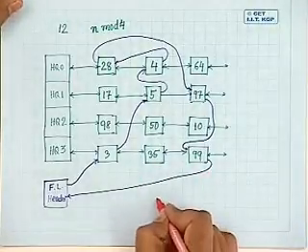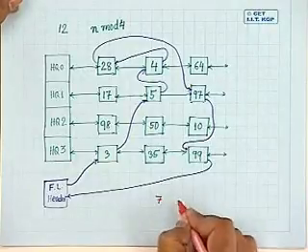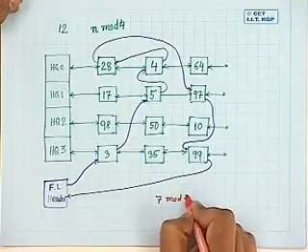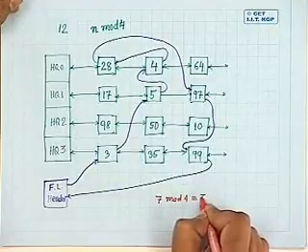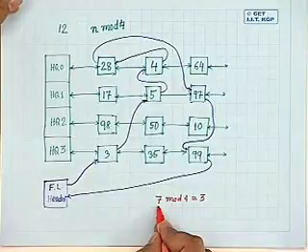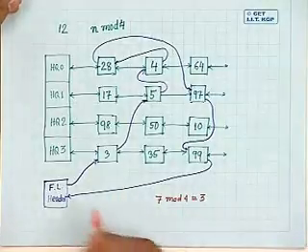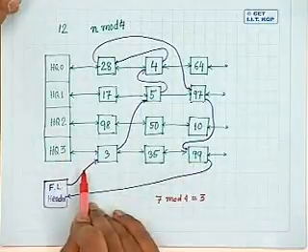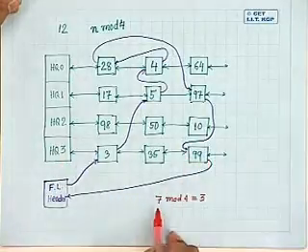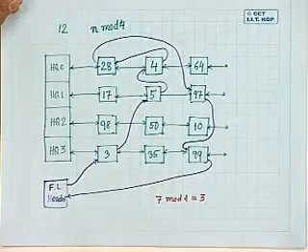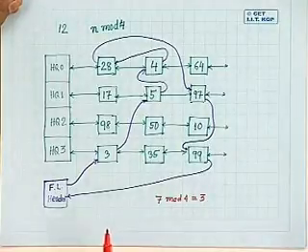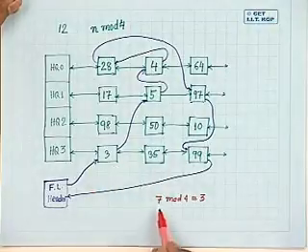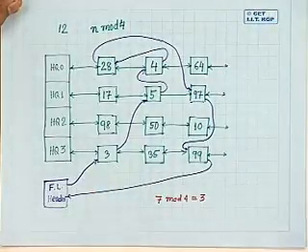Whenever a process puts in a request for block number 7, you immediately compute 7 mod 4, which gives you the value 3. That means block number 7, if it is present in the buffer, should reside in hash queue 3. So the kernel has to check this hash queue 3. Here it finds that block number 7 is not present. That means the kernel now has to make one free buffer available to the process where this block number 7 can be brought in.